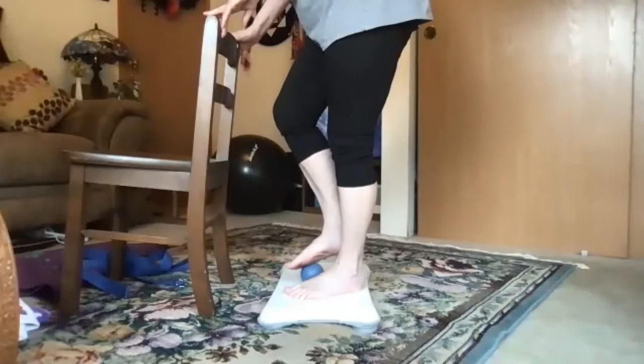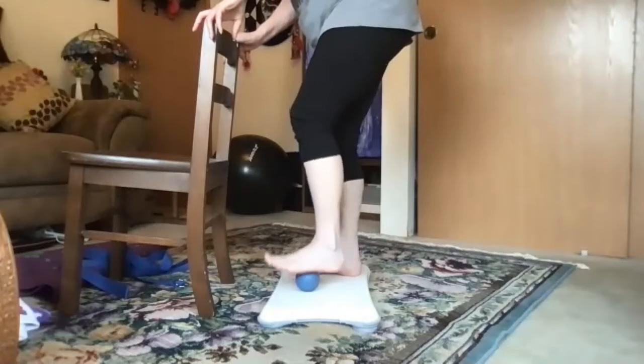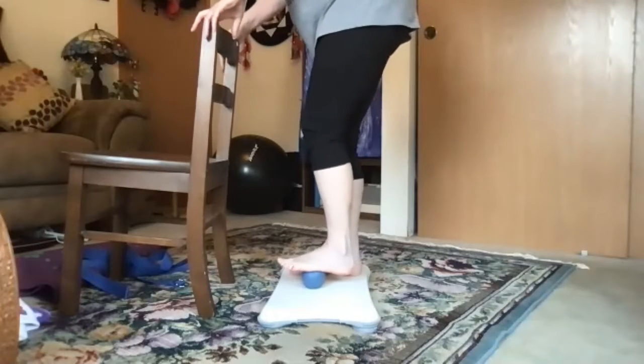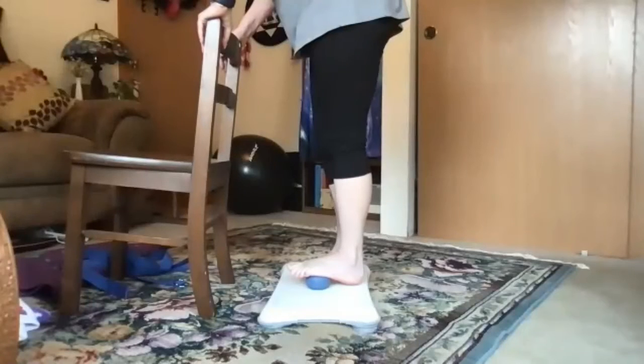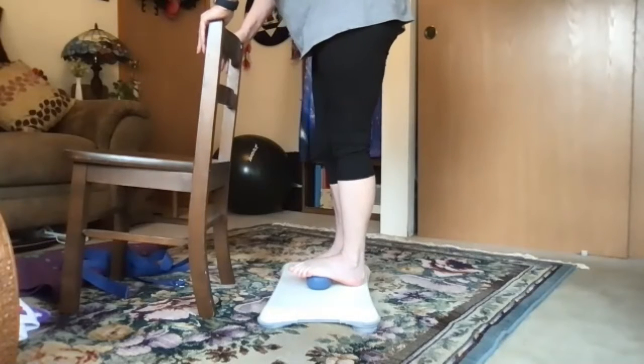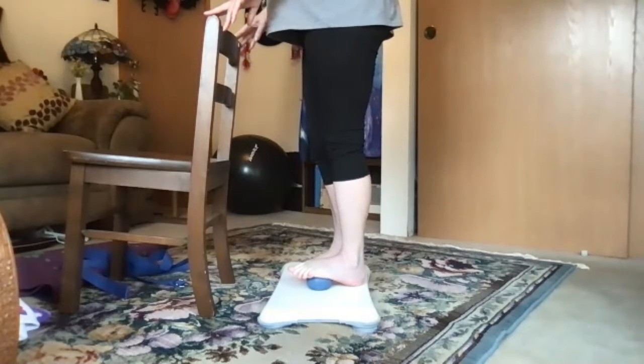Okay, let's switch sides and start at number one. Just underneath the metatarsal mound in the middle. Just pressing down. Breathing. Standing up tall if you can, just so you get another chance to practice good posture.